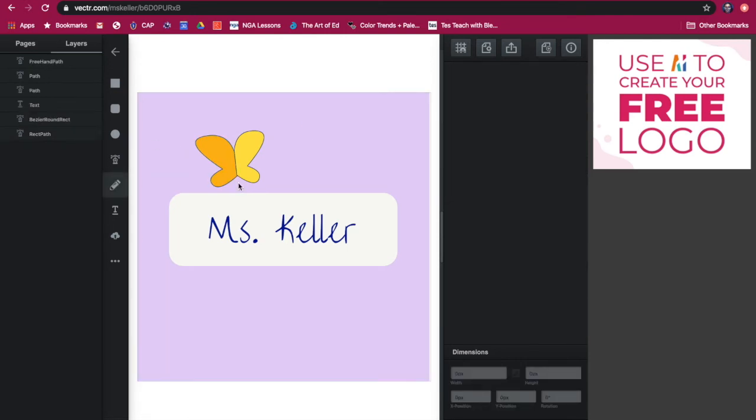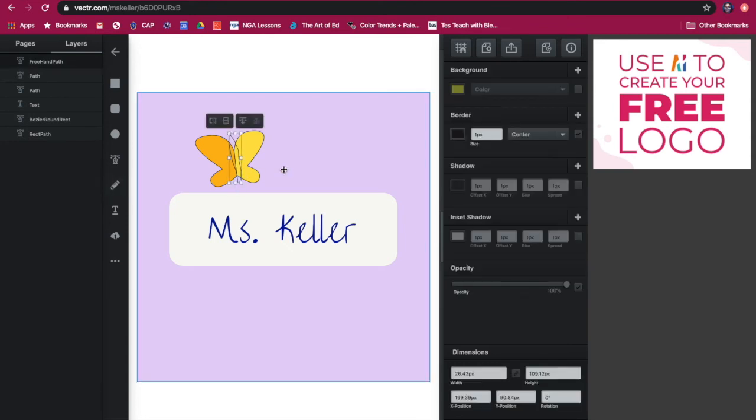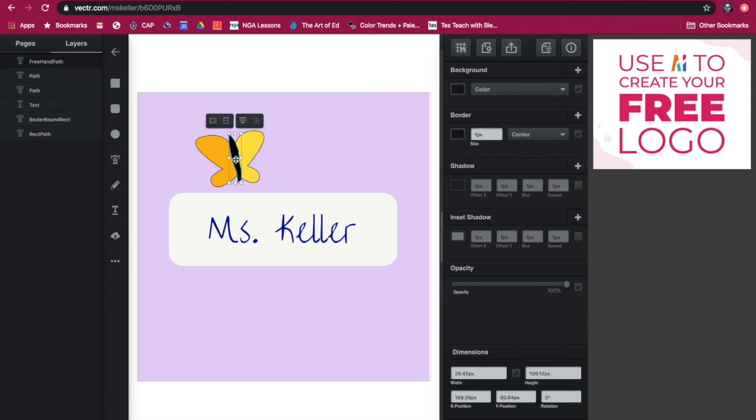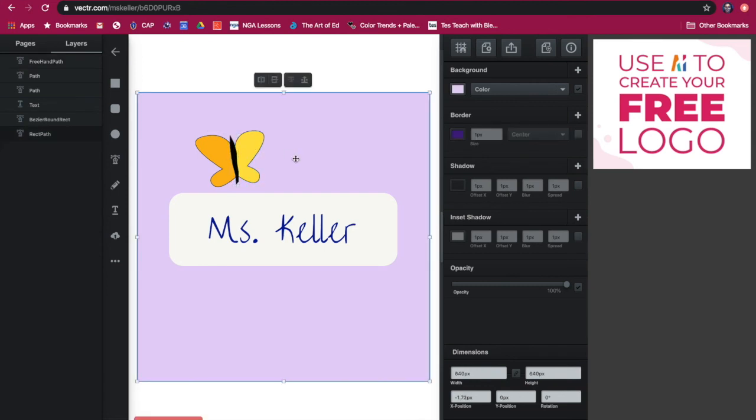And now the pencil tool is like the pen tool or the brush tool, but you draw with it. And it makes a single line. And again, you can fill in the background. I'm going to make the middle of my butterfly black. So now I have a little bit of a design going. And I'm shifting around different parts and seeing what other things I can do.